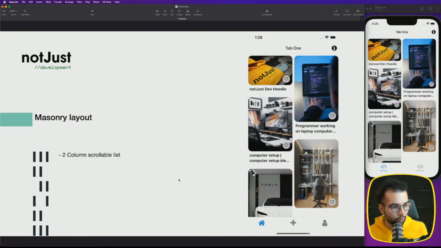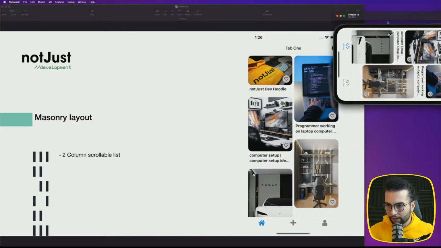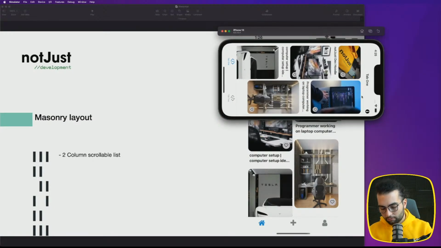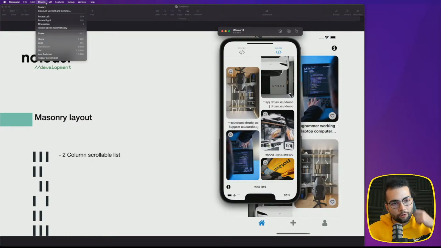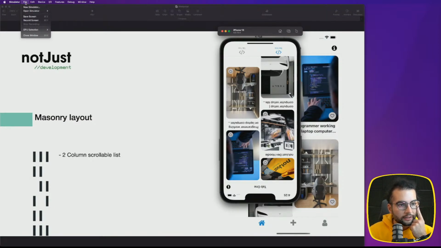Can you try to switch the phone screen to landscape? Oh, that's interesting. Let's see. If I do it like this, will it turn? Why doesn't it turn? From the device I/O. Wait a second.